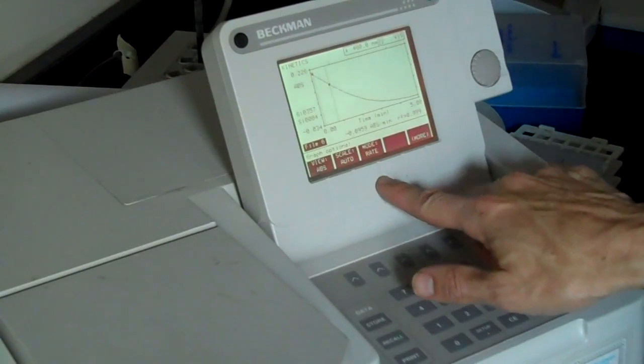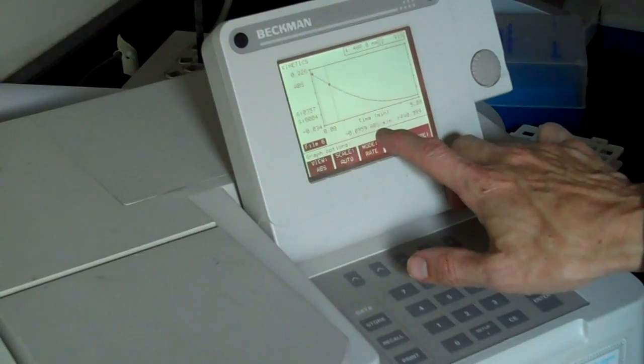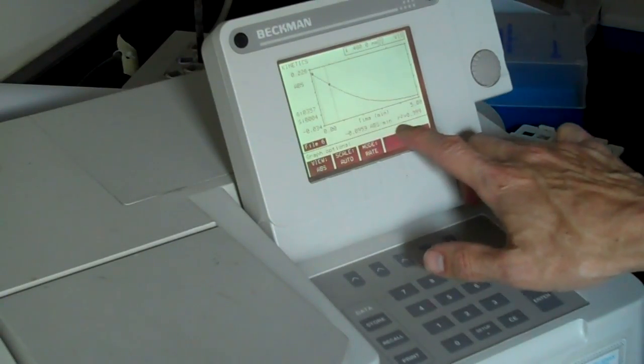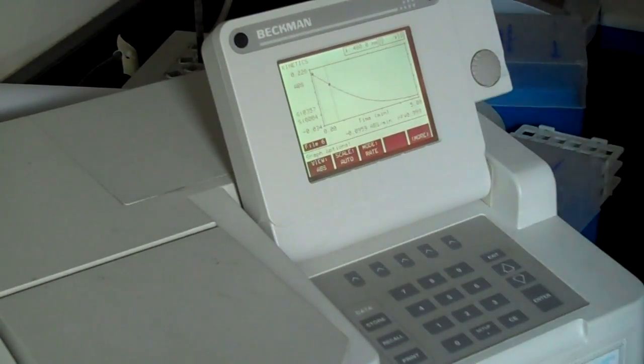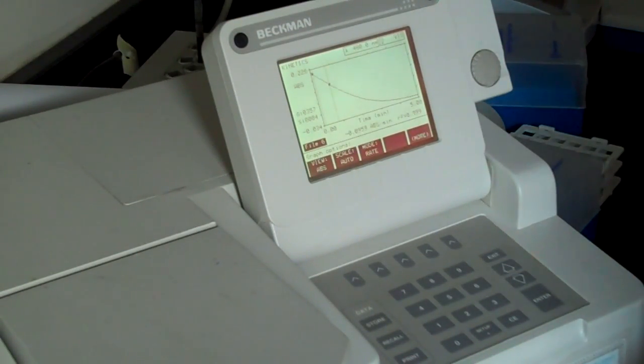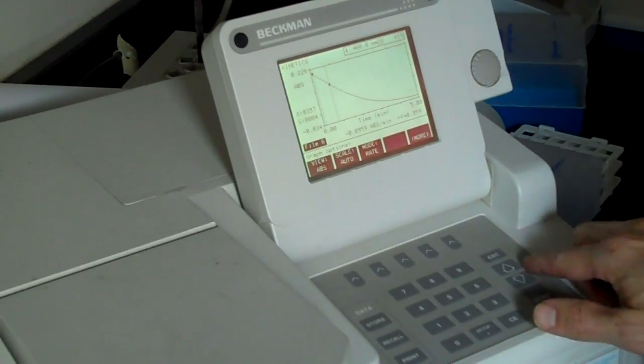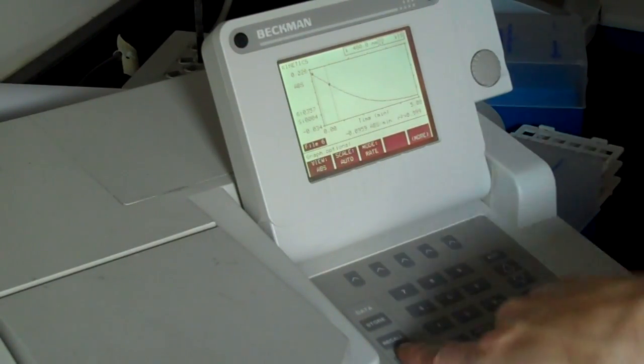Once I hit mode rate, a number appears on the bottom that expresses the change in absorbance per minute. And it gives me an r-squared value saying how linear is this data. The closer to 1 the r-squared value is, the more linear the data is. So this is 0.999. I can't do better than that. And so this is what I want to then print.